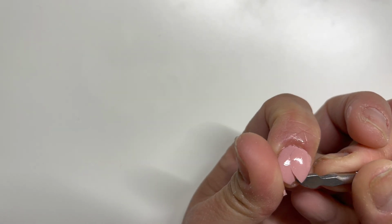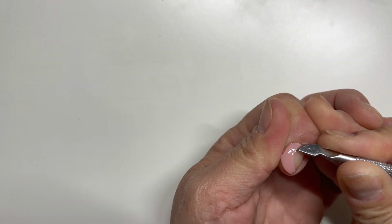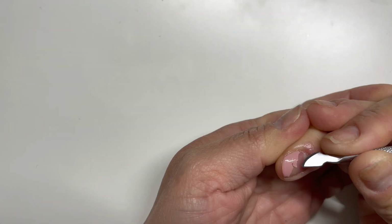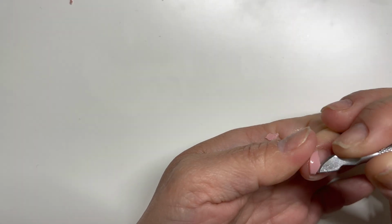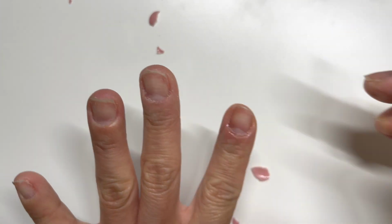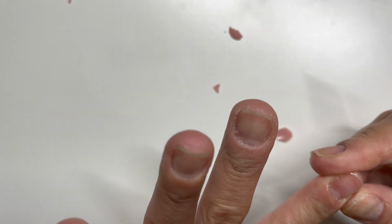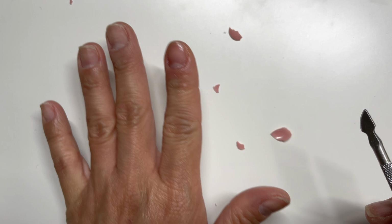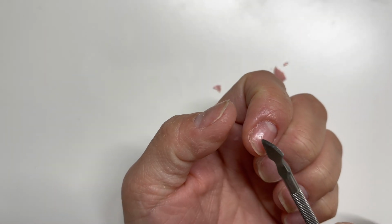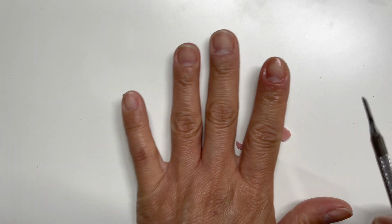So what I should have from here, but which I didn't grab, is a nail tip. But what I'm doing here is I'm just taking this tool and pushing the sides and removing it. But usually with the nail tip afterwards, you can put it underneath where the lifting is and wiggle it around so it moves. But it seems like it worked really well. So I was really happy about this because I was trying to not use a gel or base or top coat.